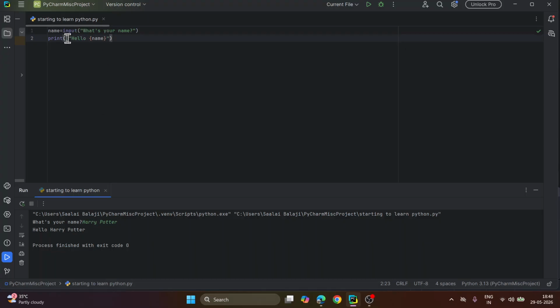I get hello Harry Potter. But if you forget this F, it doesn't treat the text as a formatted string. If you don't have F, it prints exactly what I wrote inside. For example, Harry Potter. See, hello, curly brackets name. So this is so dumb, right? That's why we come up with a clever solution, writing the F. Harry Potter. So this might be confusing, but if you practice, I guess you must be able to do it.